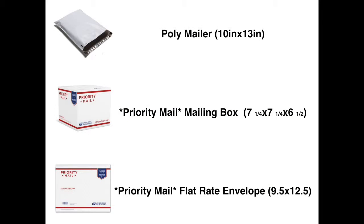Also, the box and the padded flat rate envelope you can get for free in USPS.com. All you got to do is make an account, and it tells you you can order them for free, and it's a certain amount that you can order, but you got to check it out for yourself. So you're saving a bunch of money with these things because they're for free. You know, who doesn't want to save money? It's a lot better than purchasing boxes or poly mailers, but the poly mailers we purchase are worth it for items that are smaller because USPS doesn't offer anything that's cheaper with the poly mailer besides the padded flat rate envelope and the cardboard box as well.